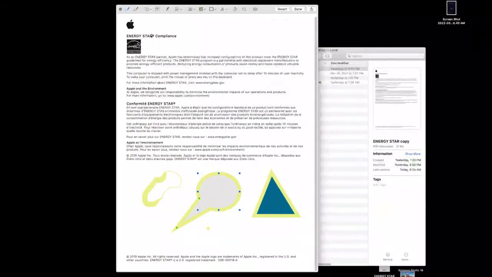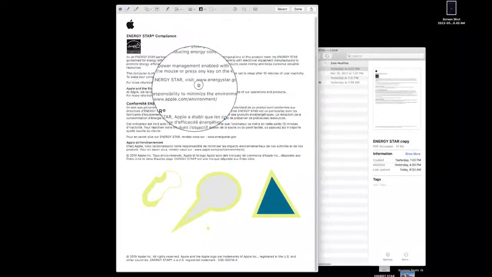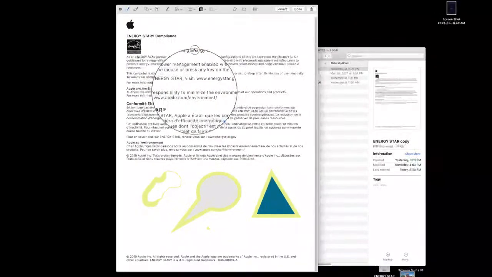So here's our document. We go to the shapes drop down, and here's the loop in the lower right hand corner. We click on that. There it is. So we can drag it around. So we're going to go up here and look at the Energy Star logo. And up here is a green handle. So now when we get our cursor on top of that, we get a double arrow. And now we can zoom in more or less. And if we want to see more area, we grab the blue handle right here, and you can see that we're looking at more area. And again, we can increase the magnification like that. So that's a pretty interesting tool, I think.